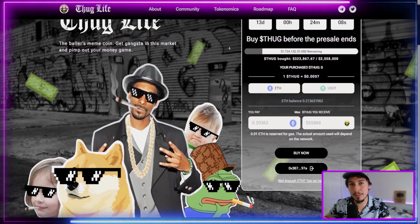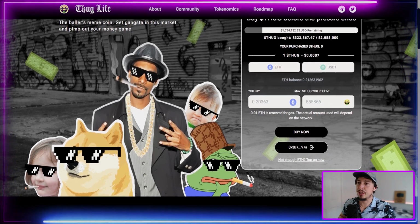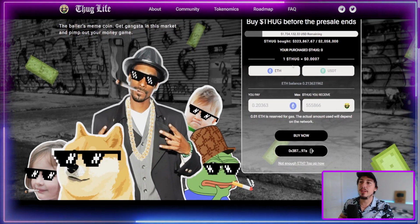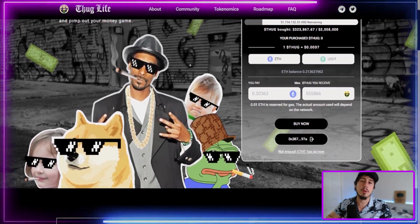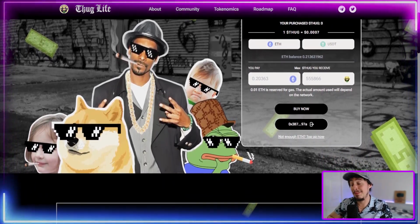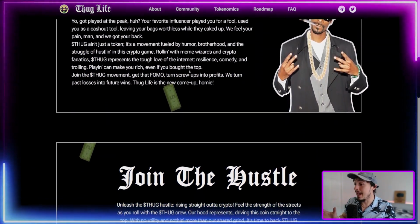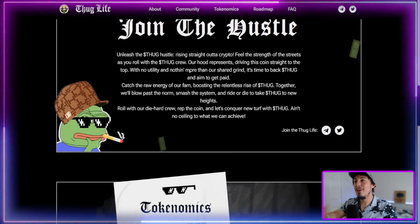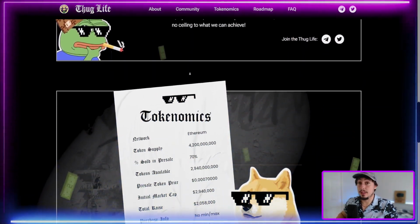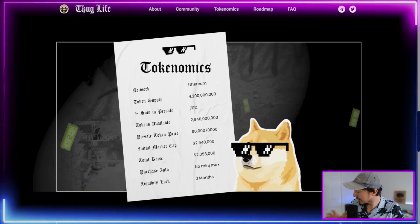You can buy it on the Ethereum ERC20 mainnet. I know most of you guys have already got MetaMask wallets by now, especially if you're watching this video. But yeah, one Thug token is $0.0007 right there. So it's a low market cap coin. It's going to launch around 2.97 million, and they're looking to raise $2 million. And literally, it's just a meme, and it's really about getting those people FOMOing in, creating a bit of community, a little bit of fun, and hopefully it can do some good things in this meme market that we're seeing, especially if the trajectory of Bitcoin remains bullish.